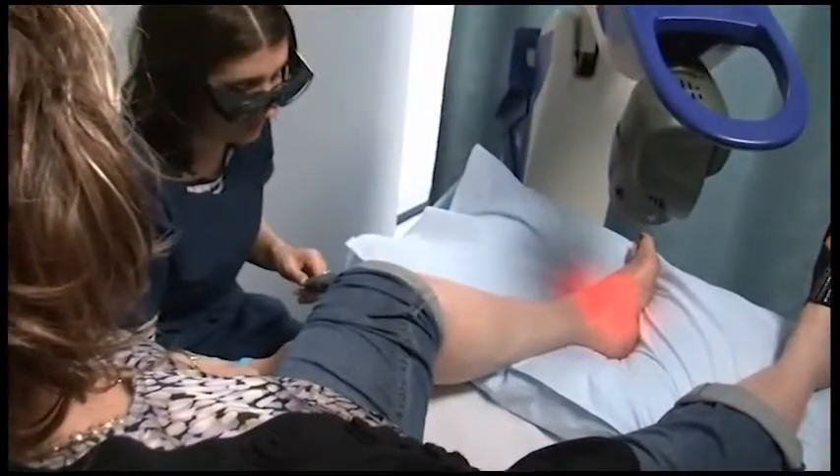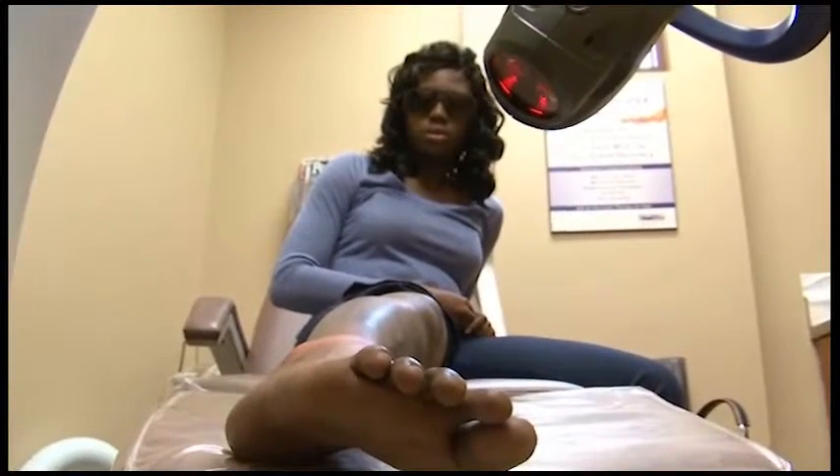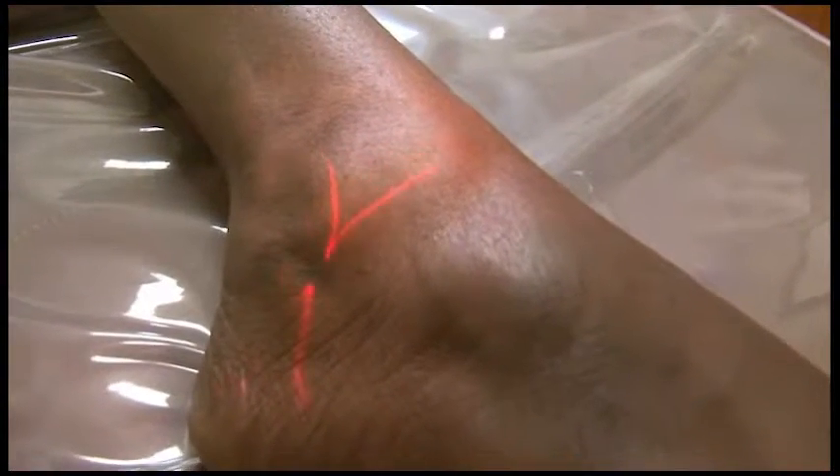In many cases, even veteran doctors have been amazed. One of our staff members had plantar fasciitis and heel pain, and she had one treatment with the laser and it helped her tremendously. I recently had a patient come in with relatively acute swelling and tendonitis around her ankle joint. After one treatment, I was able to get about 95% of her symptoms resolved, and after three sessions she was 99% resolved. For a lot of patients, especially our diabetic patients, this is almost too good to be true. We've had patients after one treatment who said they can feel their foot for the first time.